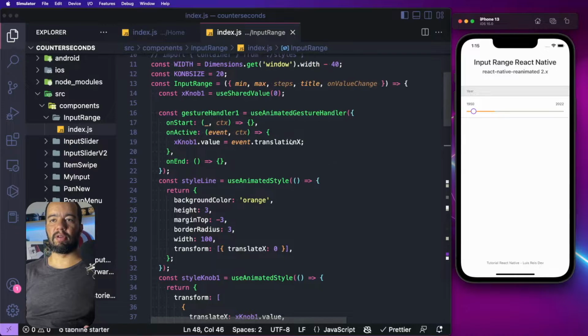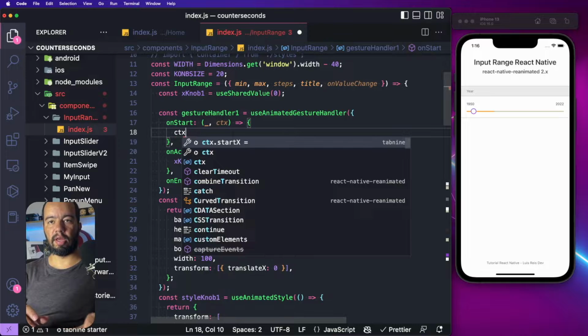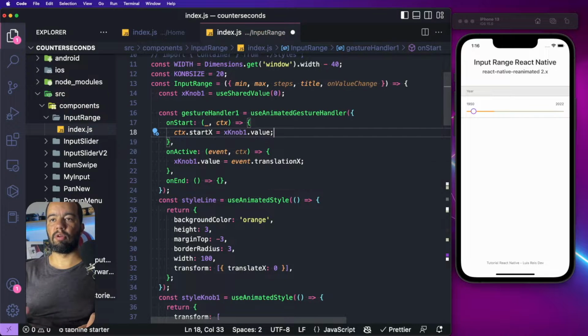So the first thing you're gonna do is on start the ctx.startX, you're gonna receive the xKnob1.value.